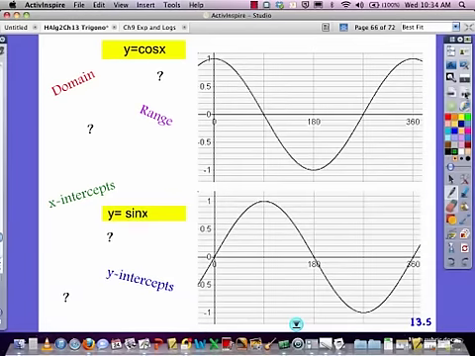Okay. Cosine, as we said, can you look at it and say, what's the domain, what's the range? So you want to be able to do that on all of them. So here I have the cosine and sine, x and y, in order, 2 graphs listed. So if I ask, what's the domain of both of these? And you're looking left to right, you're going to say, well, all real numbers. When you look range, up and down, both of them go from 1 to -1. X-intercepts, when we look at the cosines, we're looking at these points. When we're looking at the sine value, x-intercepts, we're looking at these points.